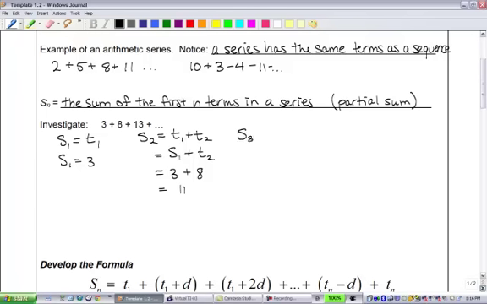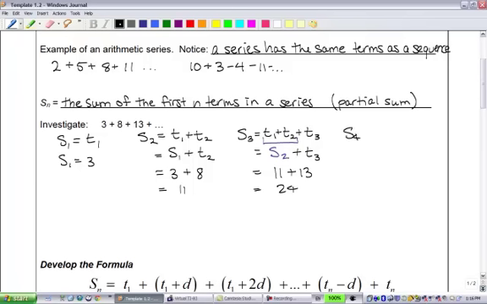Sum 3. Term 1 plus term 2 plus term 3. This is where it gets a little bit interesting, or a little more obvious. Term 1 plus term 2 is already sum 2. So if we know what sum 2 is, and we're looking for sum 3, we can just add that specific term. If we don't know it, we can just add up all the specific terms. So that'd be 11 plus 13, which should end up with 24.